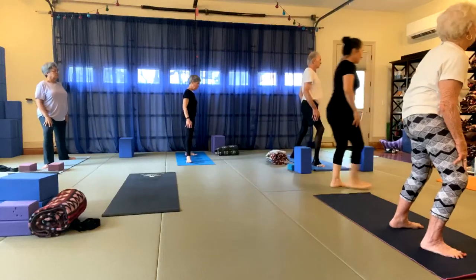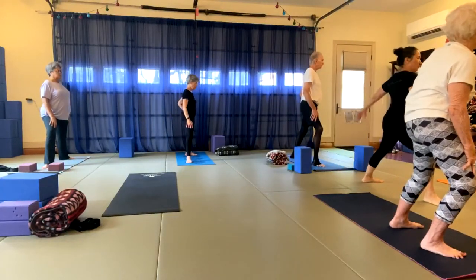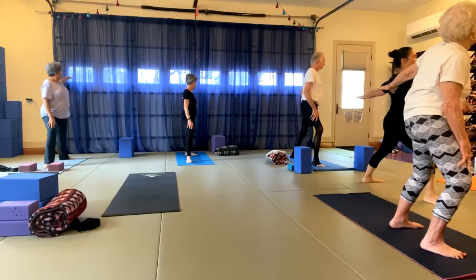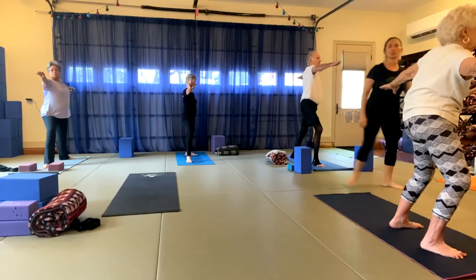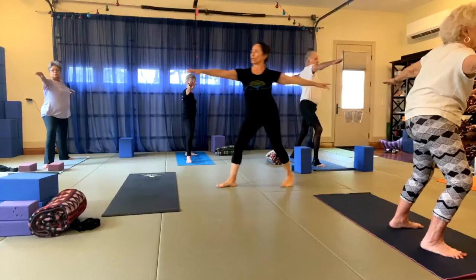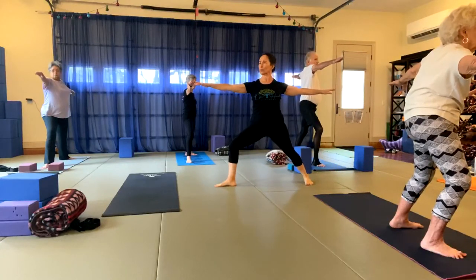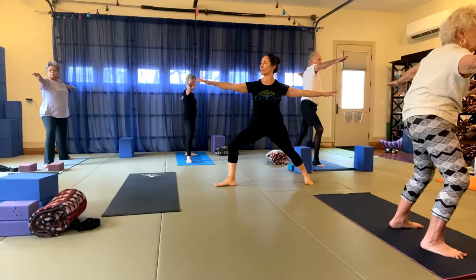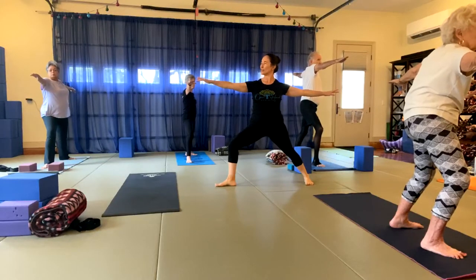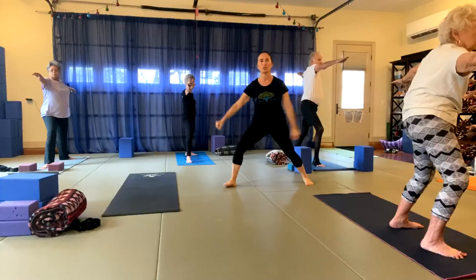And as we bend into that right knee, we're going to stretch the left arm back and the right arm forward. Hold in your position. This is Warrior Two. And as you're in your posture, breathe one. Look over the middle finger of that right hand. Breathe two. Everything that we do should feel good.